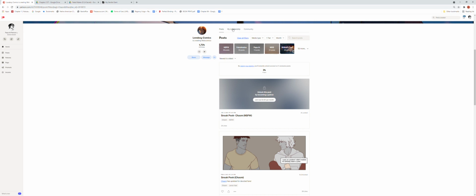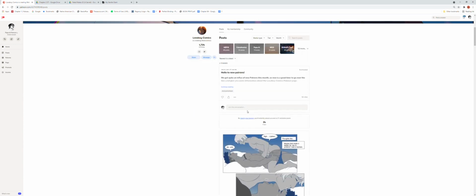As I said, it's different on the phone than it is on the desktop. I may do a different tutorial video to kind of show you guys how to use it on the phone because I know a lot of you are using mobile devices. But this is how to navigate it on desktop. It's very similar on mobile devices as well. There are tags on the mobile devices that you're totally able to click, and it's the same process, guys. You're just going to click the tag and it'll bring you to what you're looking for. And yeah, that's all I got. You can always reset by clicking all tiers.